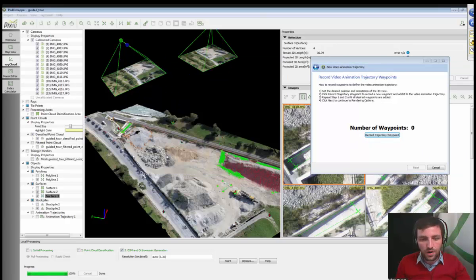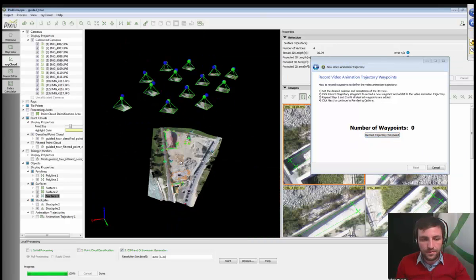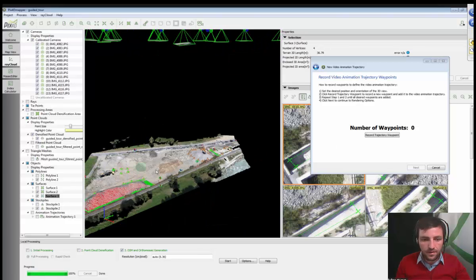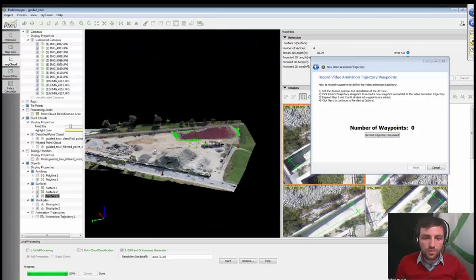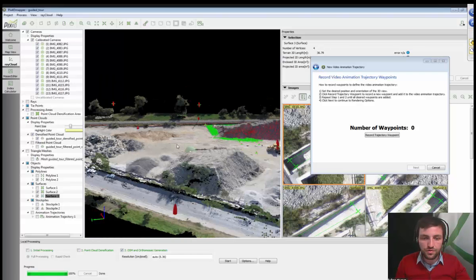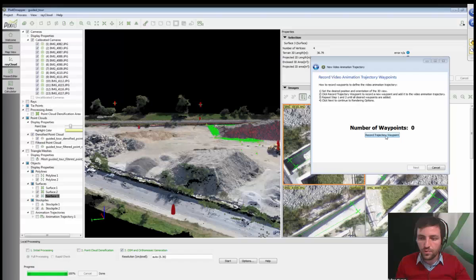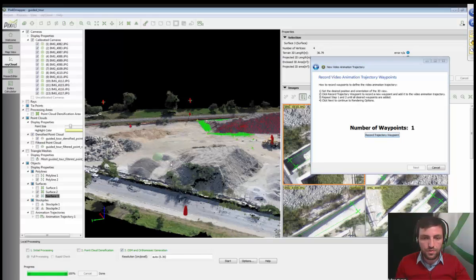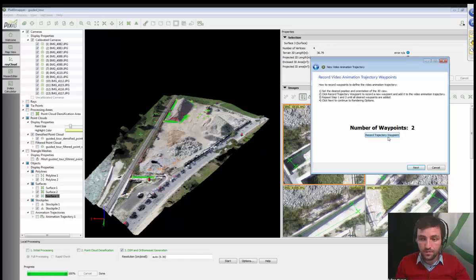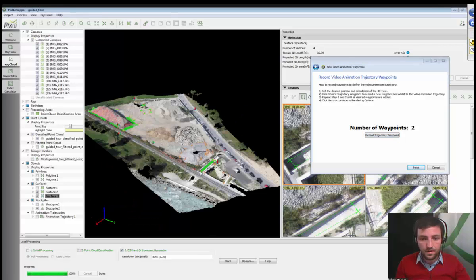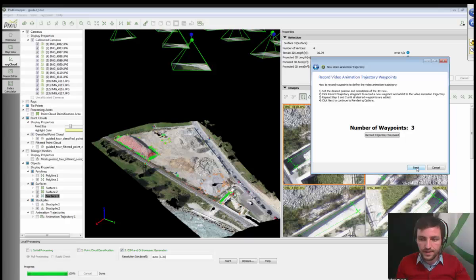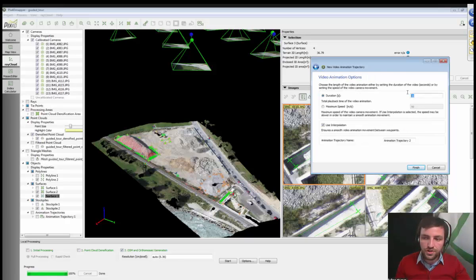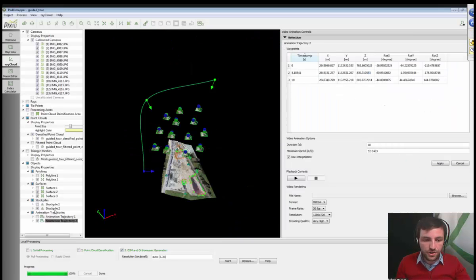and then you are within the view, and you can move around to select where you want the video to start. So let's pretend you want to start the video with this view. You will record your first point. You will move a bit further away, record another point. Let's go there. Press next. The duration by default is set at 10 seconds, but you can change it now or later on. Press finish. And here you can visualize what is the path that the camera will do during this animation.